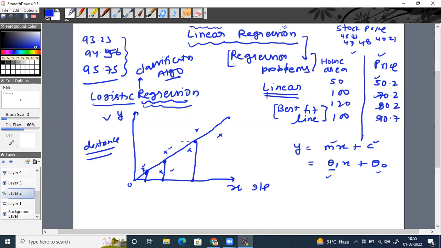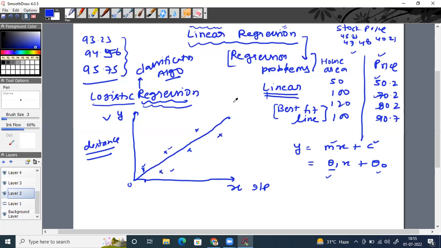But these predictions that I'm getting on this line are not actual, not correct. Your actual points are these points that you are seeing right now. But as per my machine learning model, it predicted that this line will be your best fit line. So normally, what is the purpose of the best fit line? Let me come again.